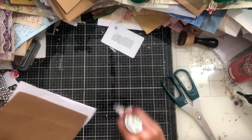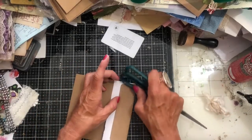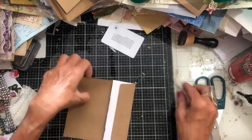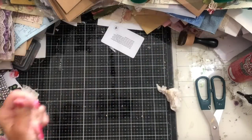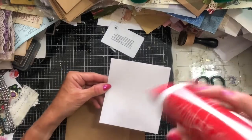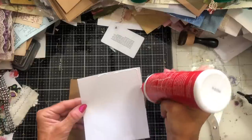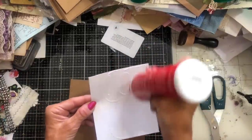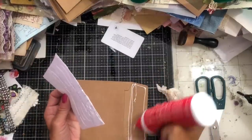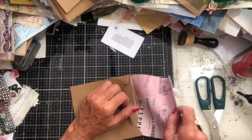Okay, just squish this one down, and then, yep, again, just do that fold right now before it gets stiffer. Let me know below, what do you think? Do you tend to fold your folds when they're wet, or do you wait until they're dry? Weirdly, when I first started making journals, I always waited until they were dry. But strangely enough, I actually think it is better to do it when it's wet these days. What do you find? There's probably no right or wrong, but I'm intrigued to know what other people think. Wet or dry, which is the best way to do your fold?